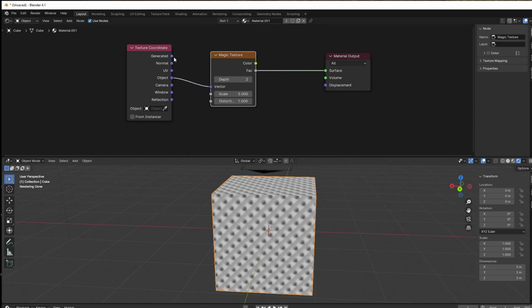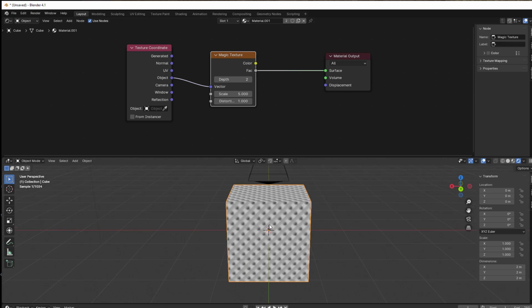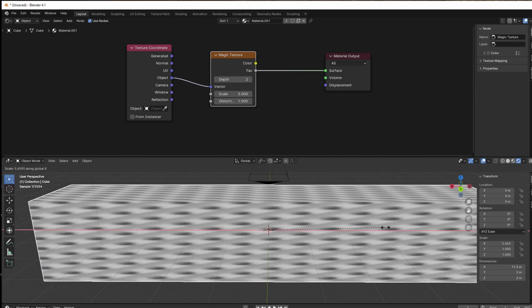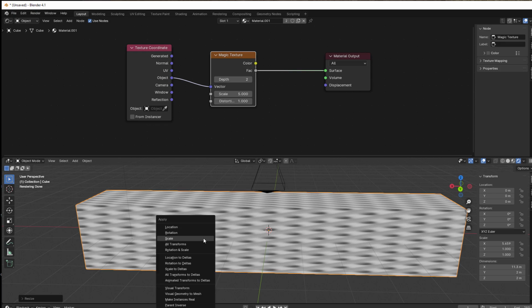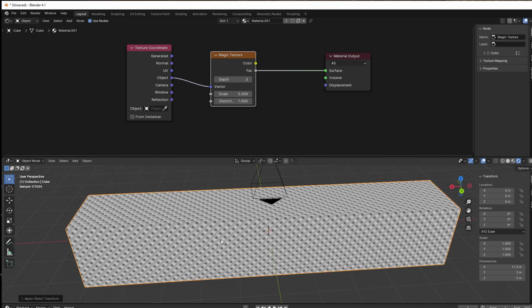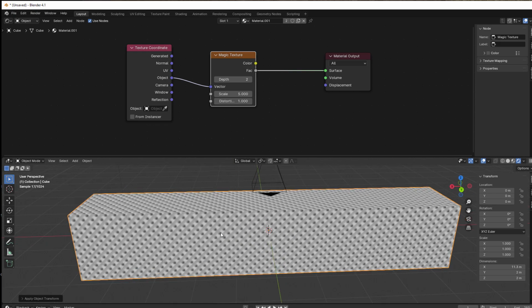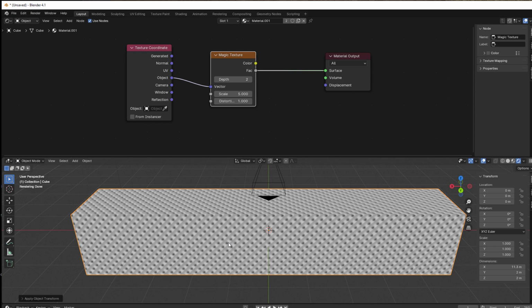I went through generated, and you remember that when I scaled it, generated got distorted. So we tried a thing here as well, so I scale it in X, and it got distorted. But that is only because we didn't apply the scale. So if you press Ctrl A and apply the scale here, it will remain the scale that it has from the beginning, so it will not increase in size, it will not be distorted, it will just be nice like this. So that is the really good thing with object.